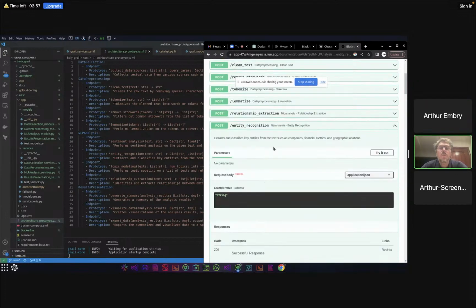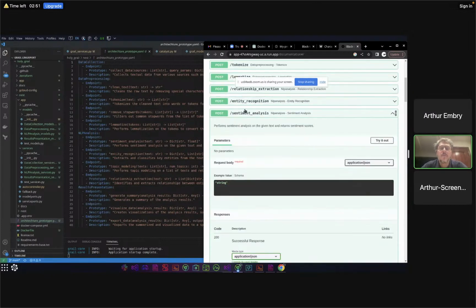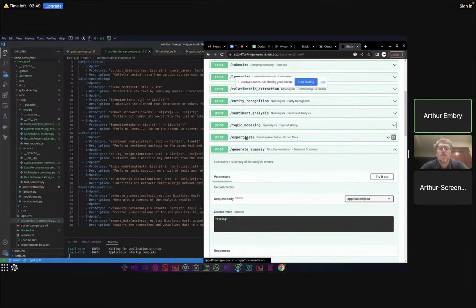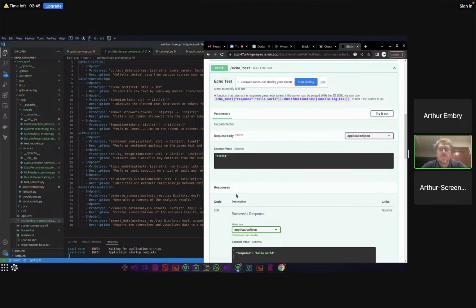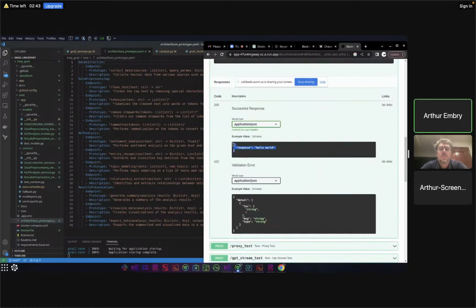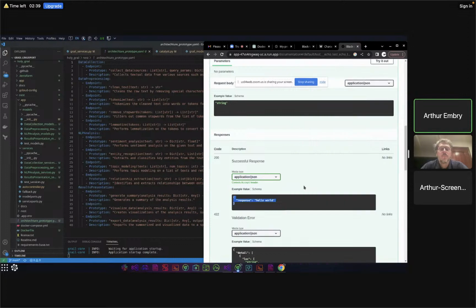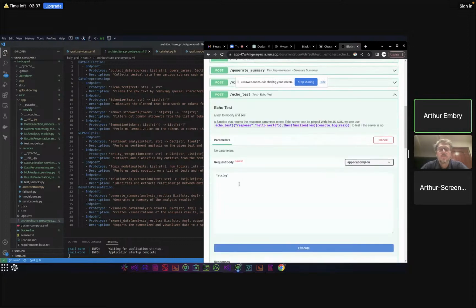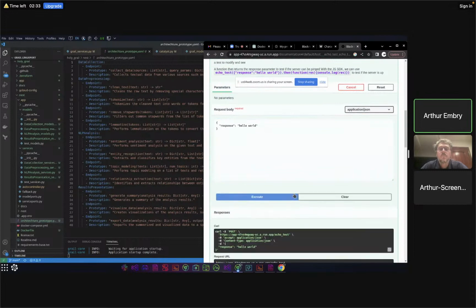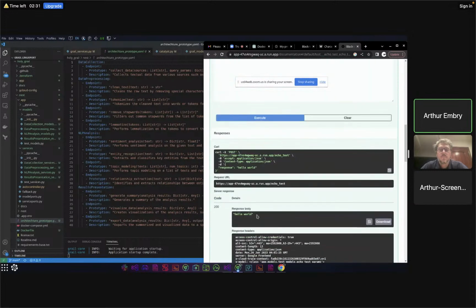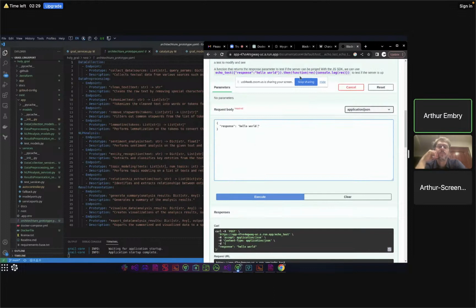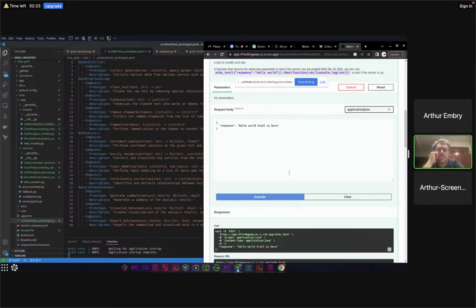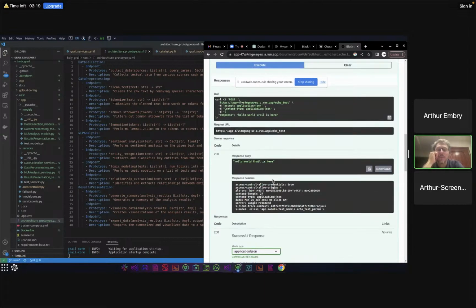Got it. So how about Echo or anything? Can you show that any code is up in the cloud alive? Yeah, let's see if you do have an Echo function. Echo test. We should be able to copy that button. Copy hello world, try it out, response hello world, execute that, and we got a response. Hello world. Excellent. Just to prove that that's working. Great job, man. Wow, it looks like you did a lot of work in a short amount of time. That's the whole goal of AI, right?